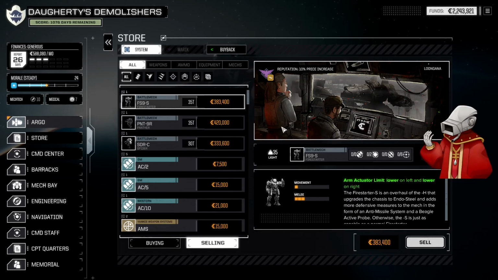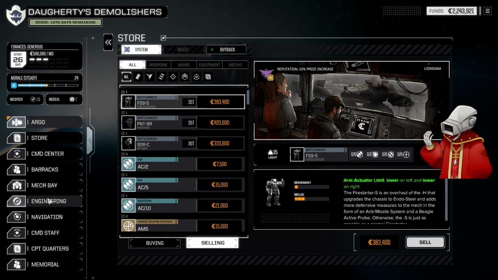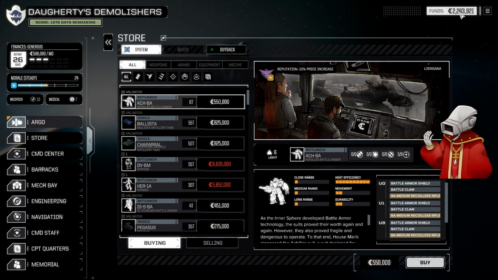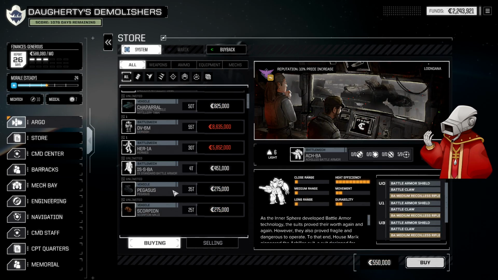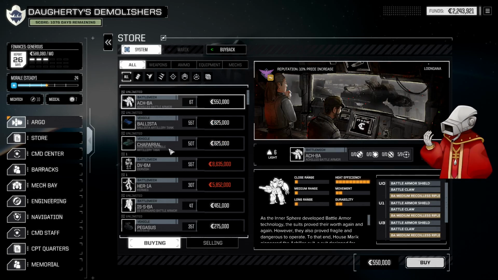We've got some stuff we can sell off if we need to. I don't need to sell them right now. We've got good money, so I'm not going to. But if they'd had a double heatsink kit there, I would probably have bought that and then sold some stuff to get myself enough funding to limp along. All right, I'm tempted to buy the Chaparral to have a second artillery tank. But we'll see.